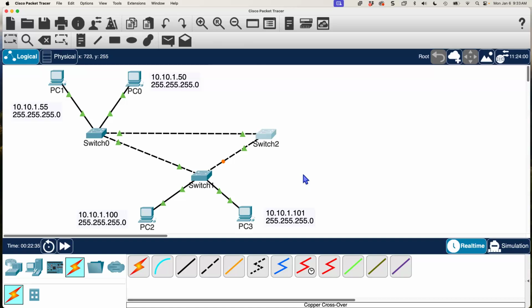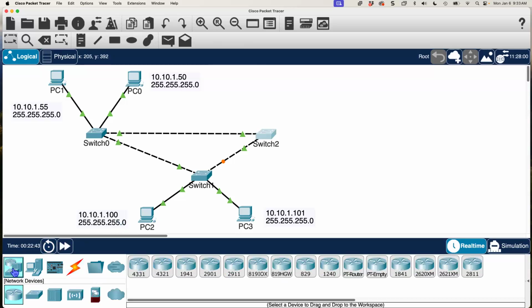Our router, our default gateway. So let's do that. I'm going to come down here to network devices, and leave it here on routers. I'm actually going to choose this router right here, that 2911. That's the one we want. Each one of these is a different model Cisco router, and they have different port setups, but the configuration is all the same. You'll learn about the configuration of routers and switches later. But for right now, I want to connect this router to our switch.